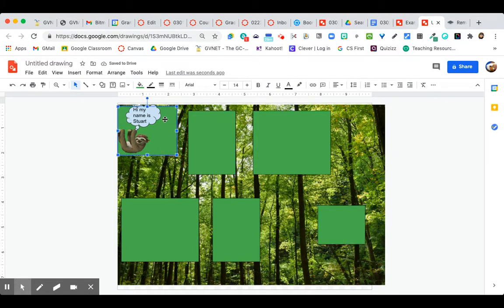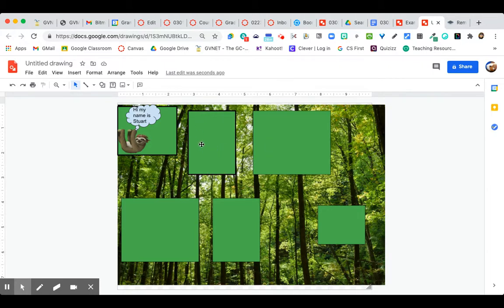So I'm going to click on that square, go to the border weight, and give it a 4 point. See, that makes the lines around those squares just a little bit more noticeable.